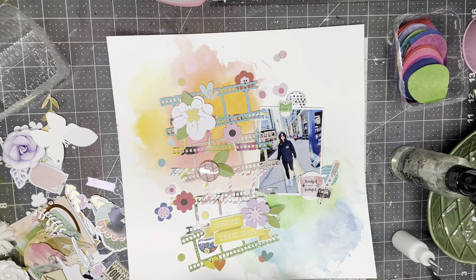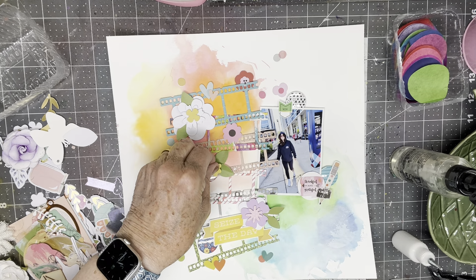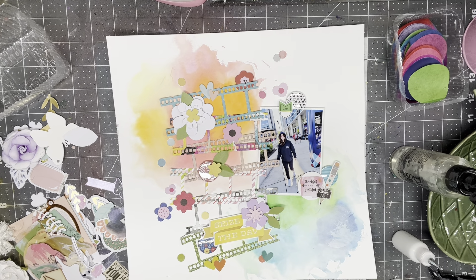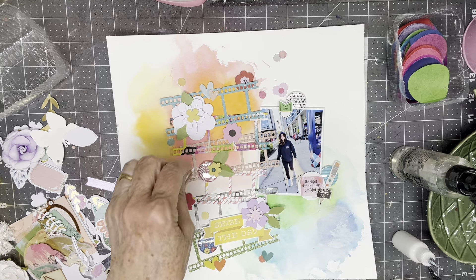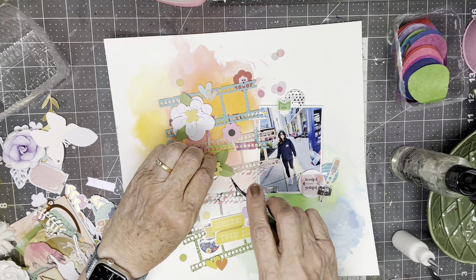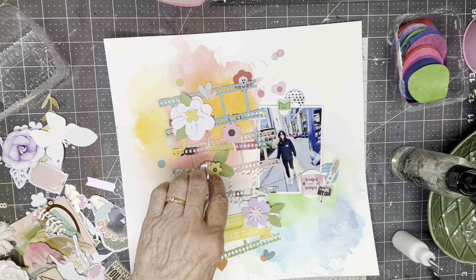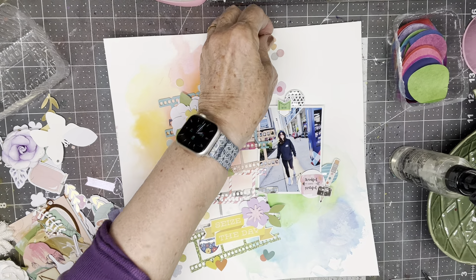I have put all the leftovers of all my previous Mind the Scrap kits into my Scrap Backwards kit. And that's also the kit I'm using for 'How to Kill a Kit with Style' this month, which I joined for the month of May. I'm not sure if I'll do it in June — I have a lot going on in June. I'm going to take one of these small epoxy dots and put it in the middle.